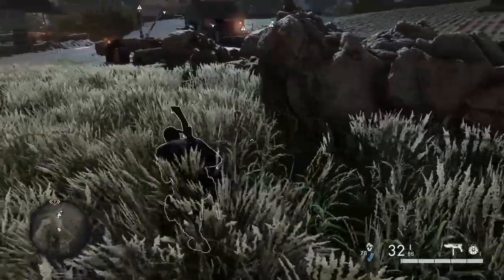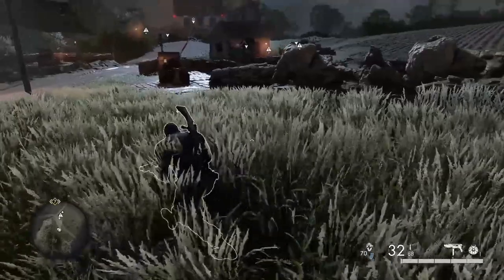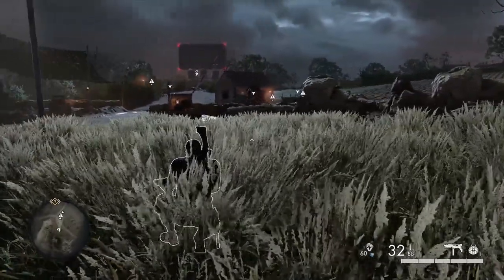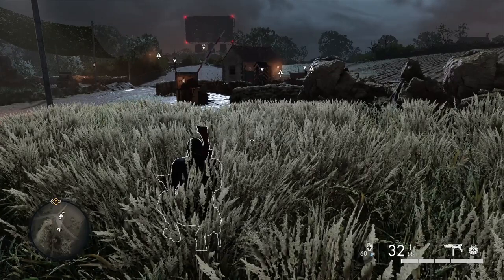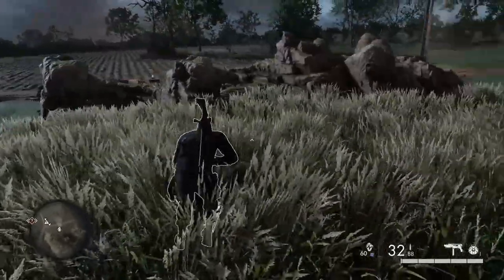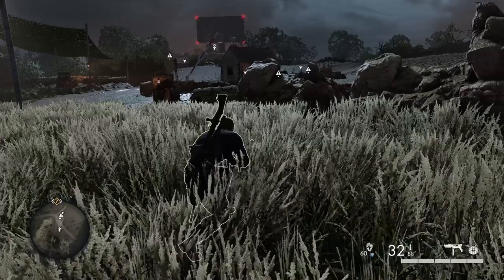Now, the enemies that you're coming up against will have different levels of alertness. At the moment, none of them know I'm here, so they're all white and they're just wandering around. If they hear something, they'll start looking for me, and generally they'll go into a yellow state. If they've seen me, they'll go into red state and they'll start hunting me down.